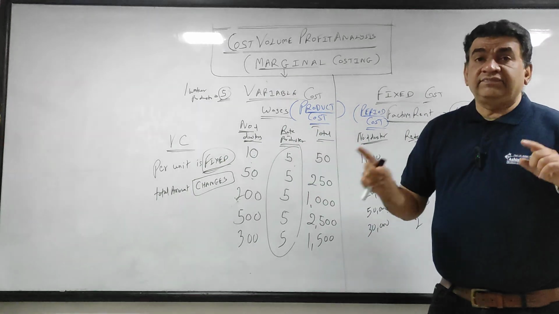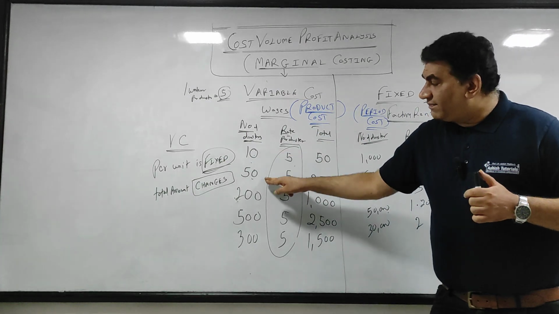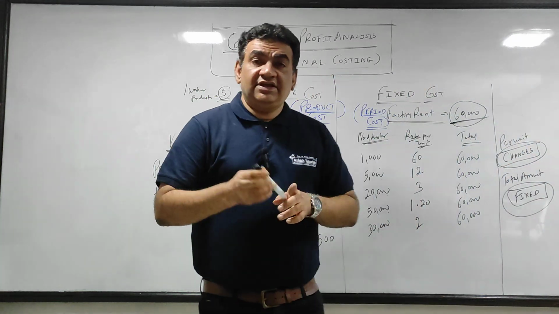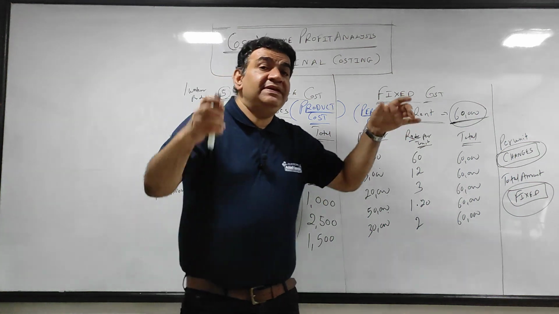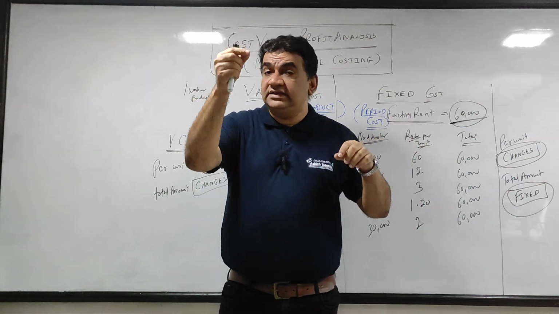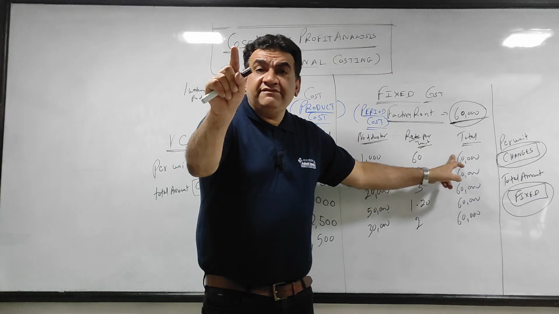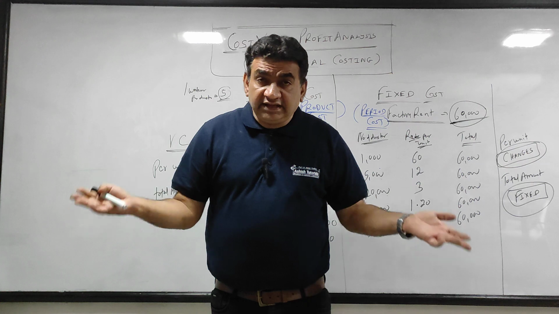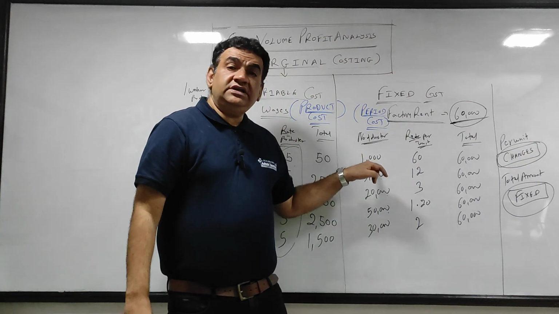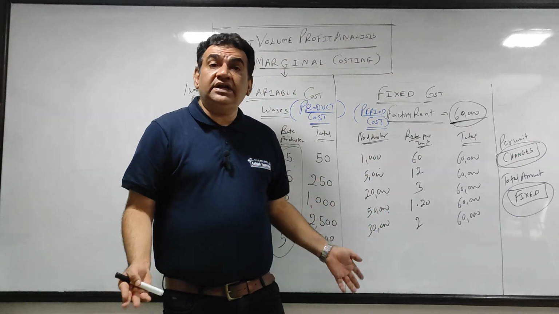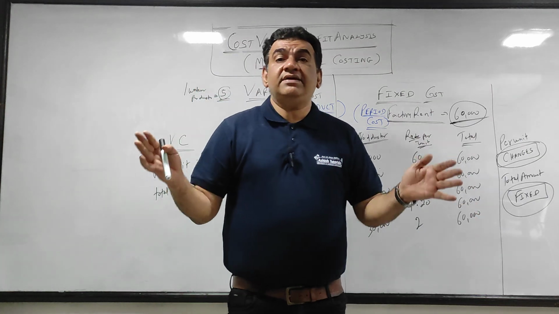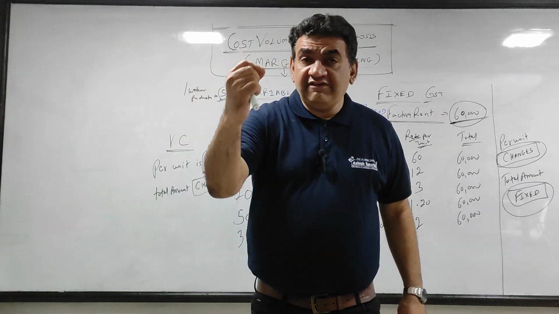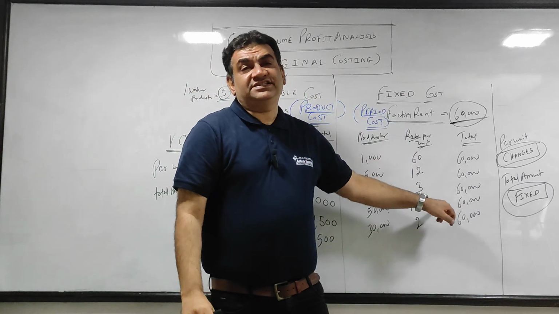Why product cost? It relates to the product. If product increases, cost increases. If product decreases, cost decreases. Therefore, product cost. Why period cost? Because it belongs to the period, nothing to do with the units. See here, every month the rent is 60,000. Whether you have produced 1,000, 5,000, 20,000, 50,000 or 30,000, I have to pay a fixed rent of 60,000 for one month. So here my period is 1 month, and the cost for that period is 60,000.